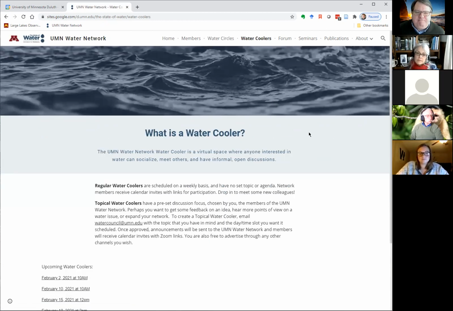Water coolers. So water coolers are intended to be brief, one-off gatherings virtually, like we're doing now. We've created two kinds of water coolers.